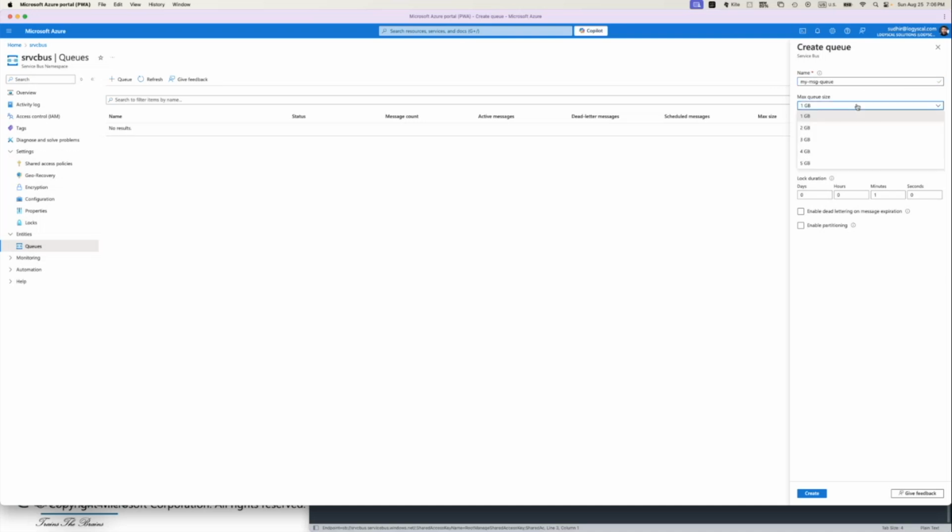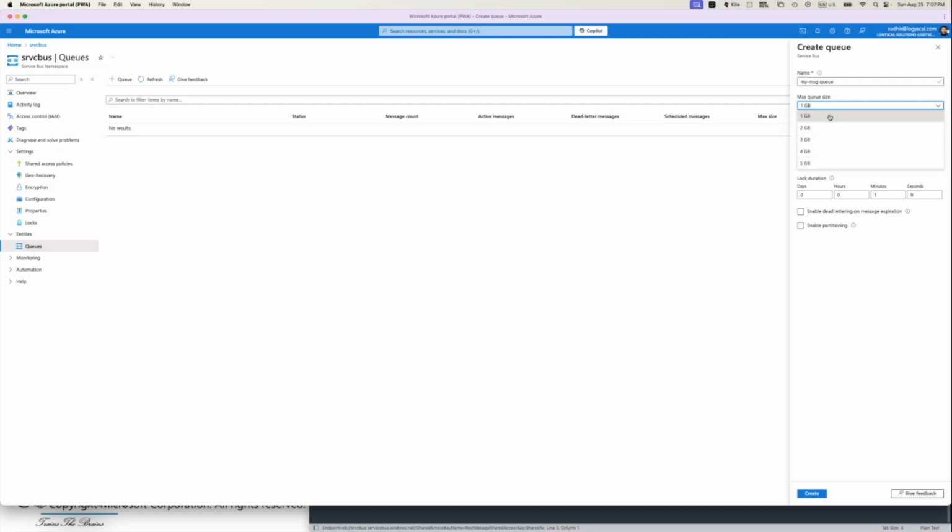And then here, what is the maximum data you want to store in that particular queue? Remember, there is a benefit of this queue, where we can store as much as 80 GB of data into the storage. However, why is it only showing up to 5 GB?